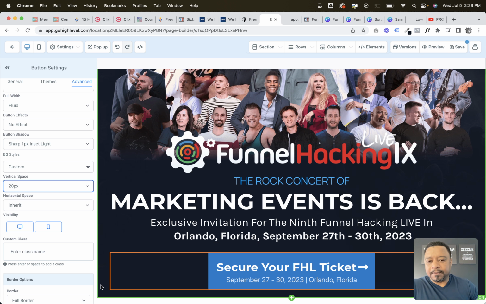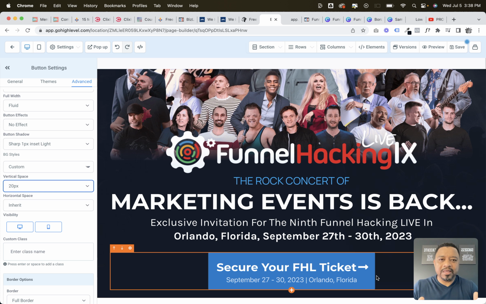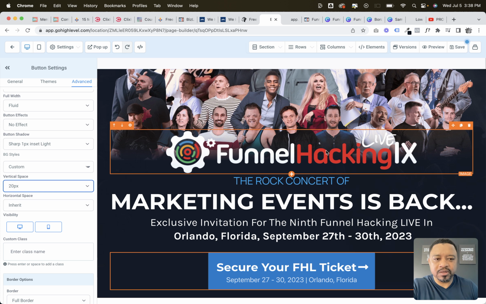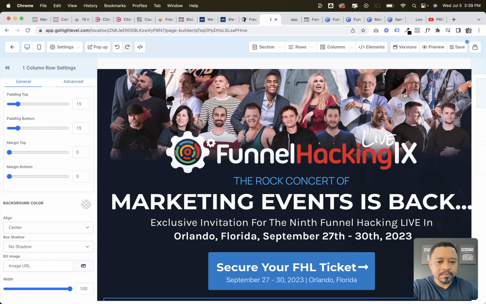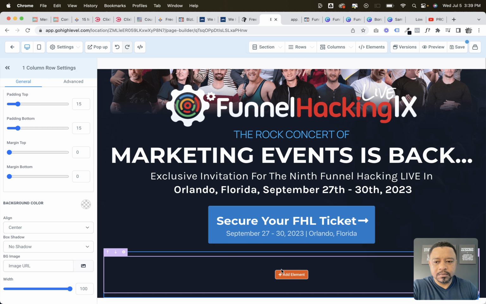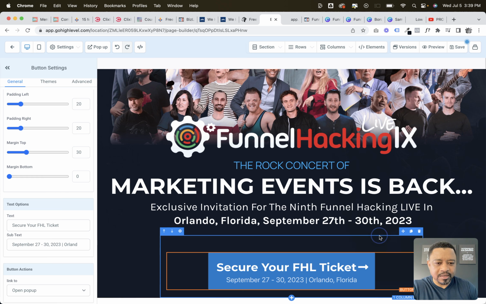Here's a tip. We don't have the width to create the button exactly, so here's something we can do. We could literally create a new column. We can change the width of that column, and then we can drop this button inside that new column.